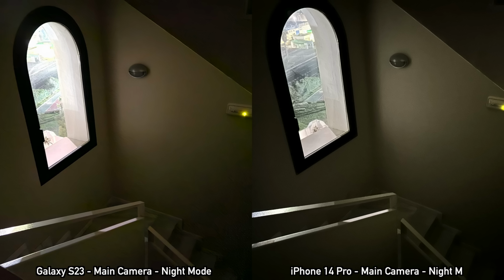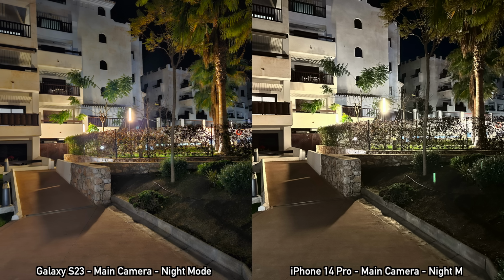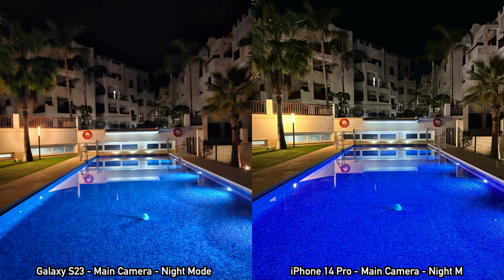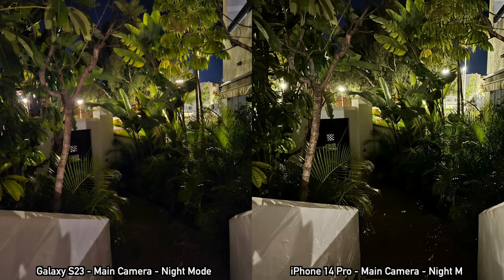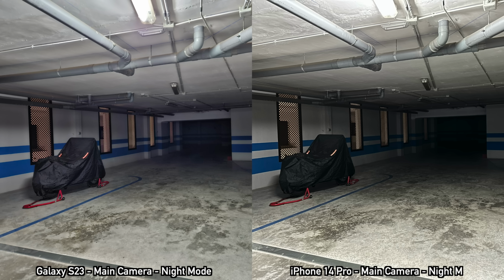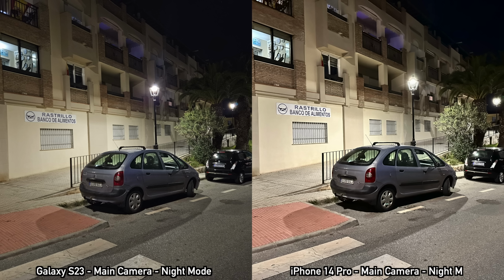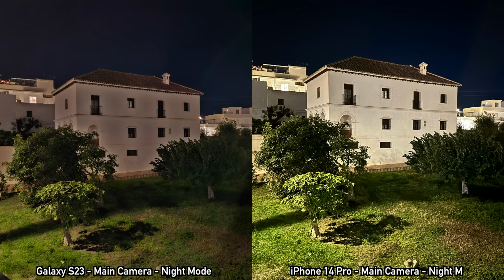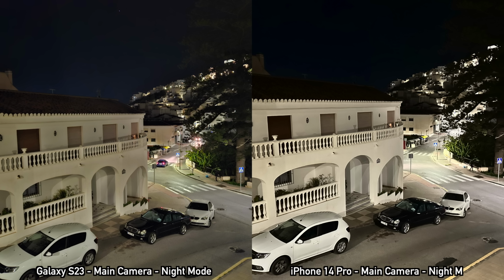Alright, and we are moving on and checking out some nighttime pictures. For all the nighttime pictures that you are seeing right now, I actually use the night mode available on both devices. So for the main camera and the ultra-wide camera, and we are starting with the pictures that I took with the main camera. Now, I was kind of expecting to see some improvements over the Samsung Galaxy S22, but I honestly don't see any improvements. In fact, these pictures may not be as sharp as the pictures that I used to take with the S22. I'm gonna do a separate camera comparison between the S22 and the S23. But looking at these pictures, it looks like the iPhone 14 Pro does have the edge for those nighttime pictures. So slightly sharper nighttime pictures taken by the main camera.